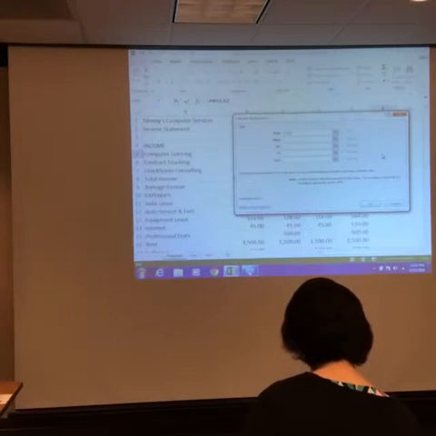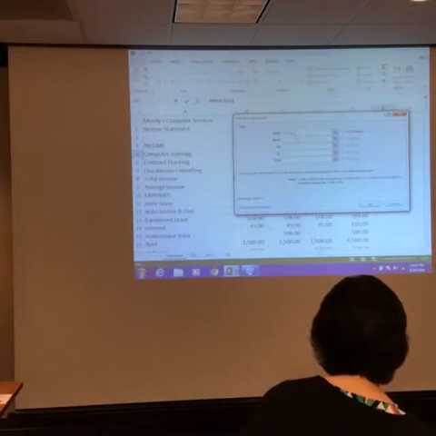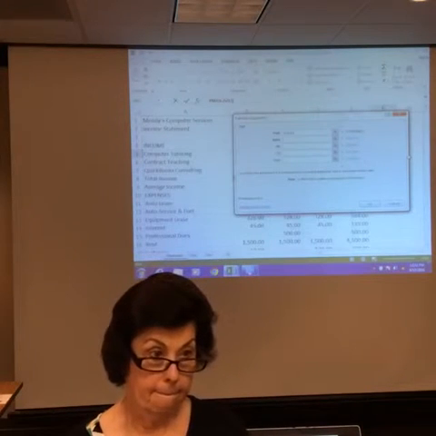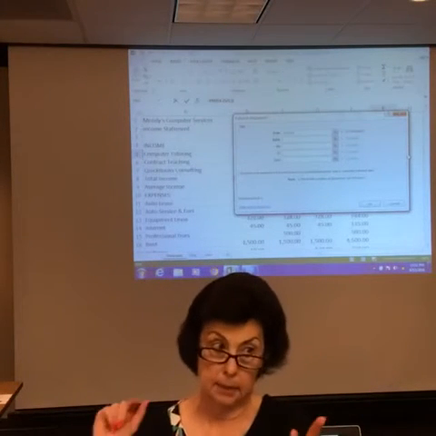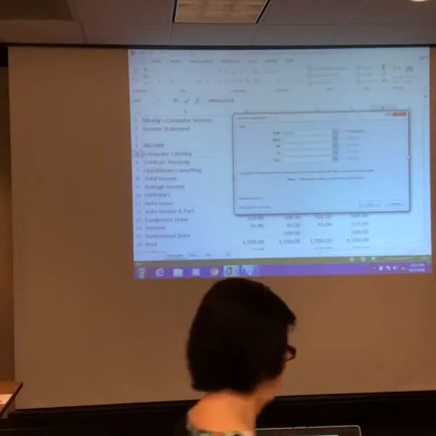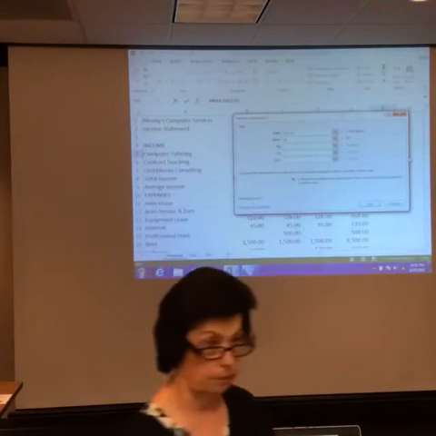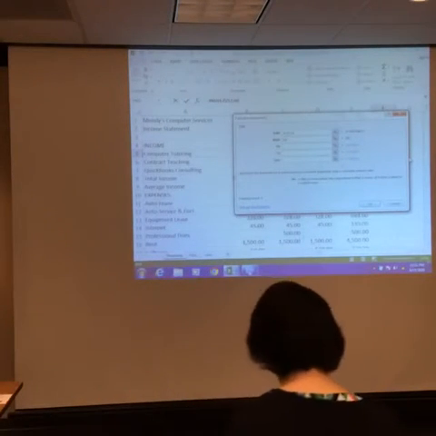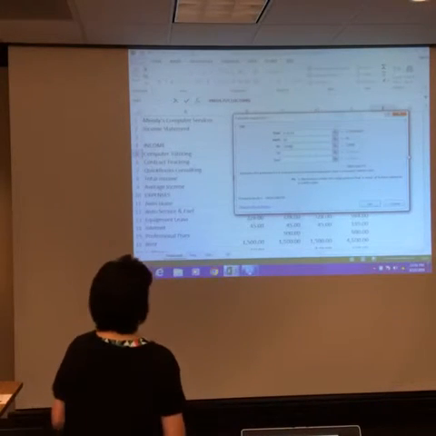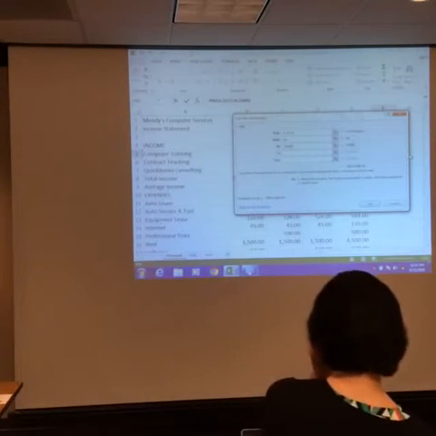So it's going to be divided by 12, which drops it down so that now we have a monthly rate. For how long did you want to borrow that money? Say 5 years. 60 months. Everything's in months, by the way. Keep in mind, if you're using this function, you've got to be in monthly. So if it's 5 years, that's 60 months. And how much did you want to borrow? 45,000. All right, so we've given it that. Now, the future value and the type are optional. You don't need them. So we're going to click OK.